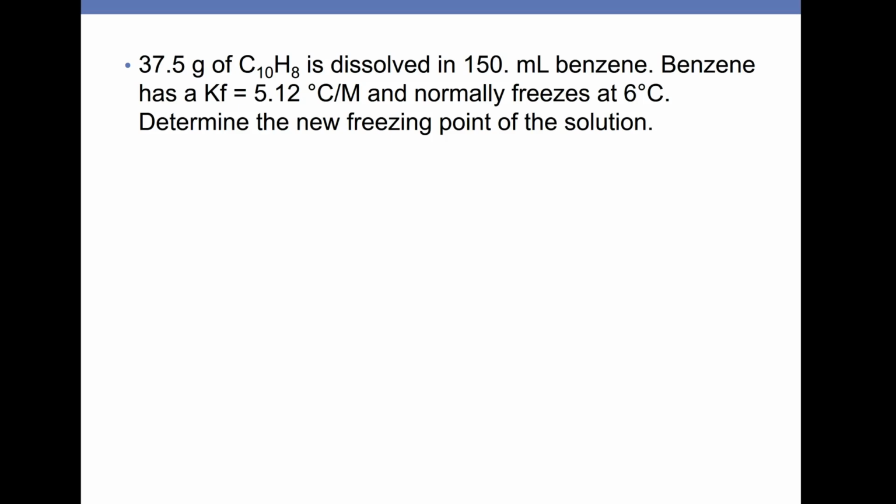Next one. Again, I have this, and it's being dissolved in something called benzene. Well, benzene's not water. If it's not water, I equals 1. So to do this, the new freezing point, delta TF, I is 1. I have a new constant because it's not water anymore, 5.12. I still need the molarity.